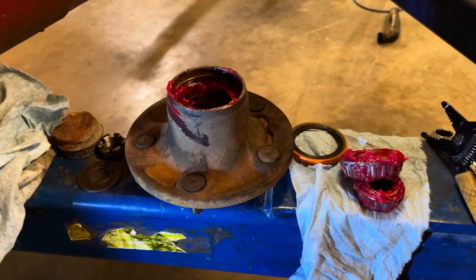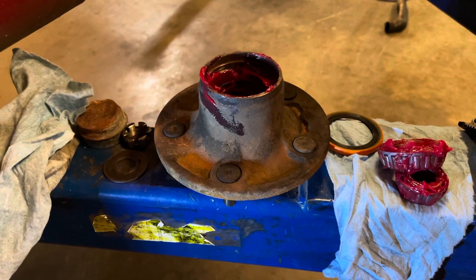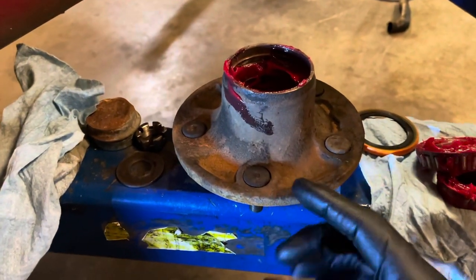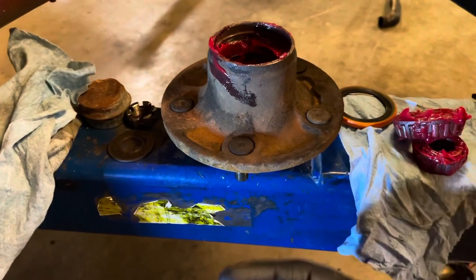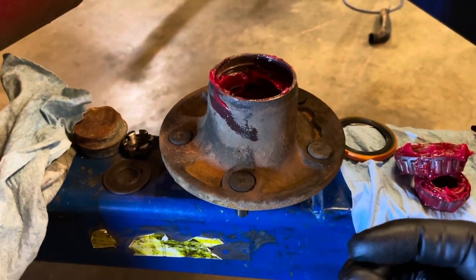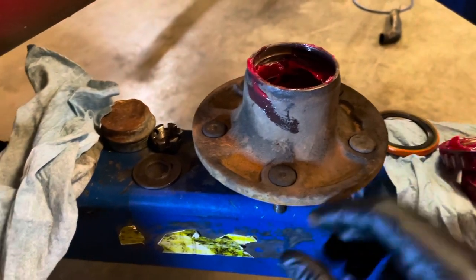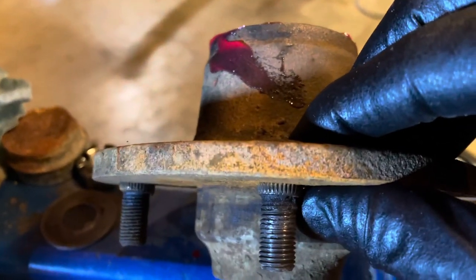All right, welcome back. I had to replace a couple of the lug nut studs in the drums. So I just went ahead and knocked them loose, separated the drums from these. When you do that, you need to go to the drum and, with a file, take just a little bit of metal off the shoulder of this edge. See where that serrated edge is?